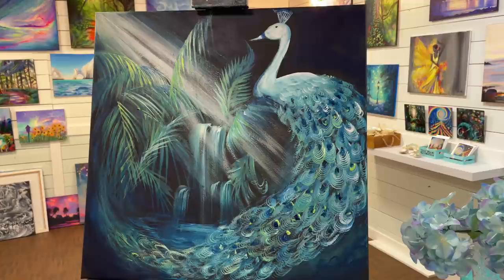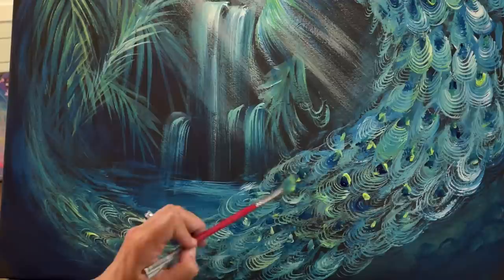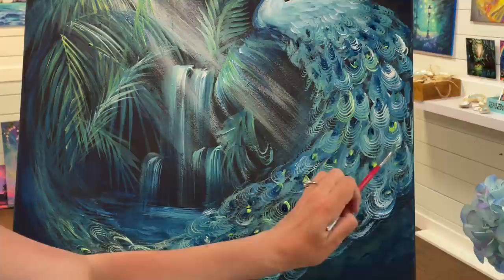So as you can see, you can easily come in and add more palms after your sun rays. I'm going to add a few more finishing touches here. I've got that greeny yellow on the corner of my brush, and I'm just pushing and tapping in. Like I mentioned earlier, you can use the blue. You can leave it just with blue if you want.